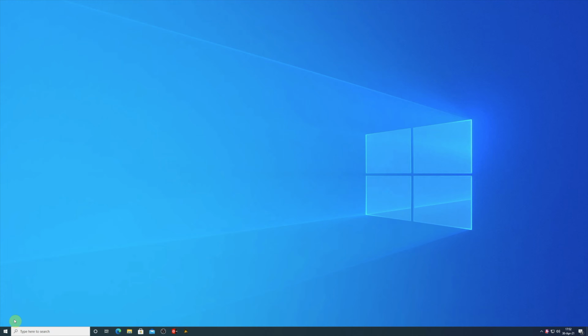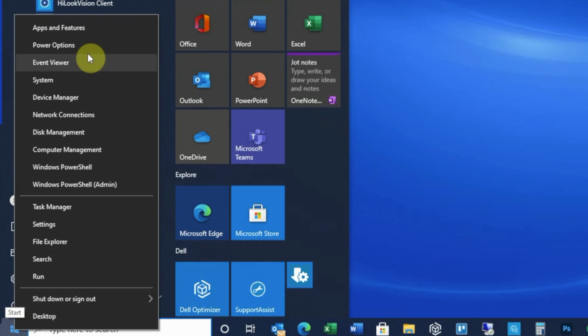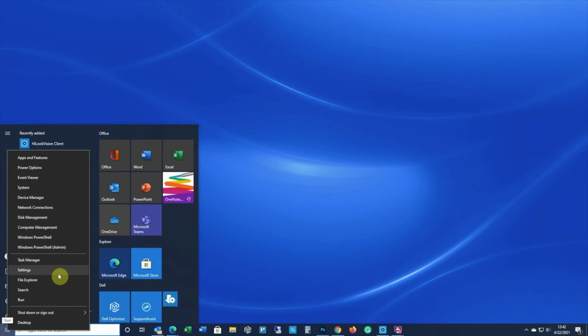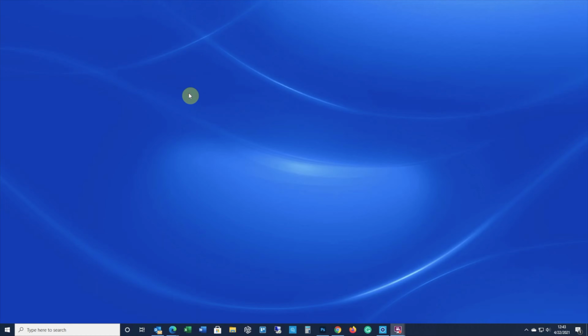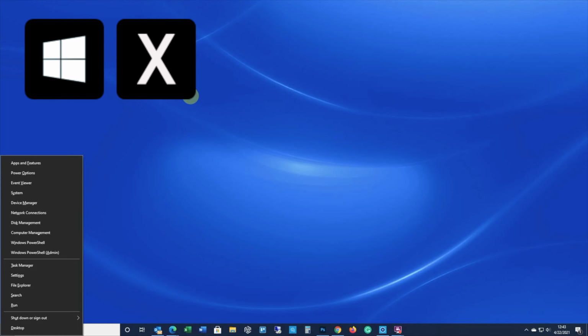So on the start bar where the Windows button is, where you bring up the menu for stuff you want to access, your apps and stuff like that, that's what you usually see. Now, if you right click on that same button, it's going to actually bring up an advanced menu to do some advanced settings changes. So to quickly get to that menu, you hit that Windows key and the letter X and it's going to bring it up for you. And this is also for people who are a little bit more technical.